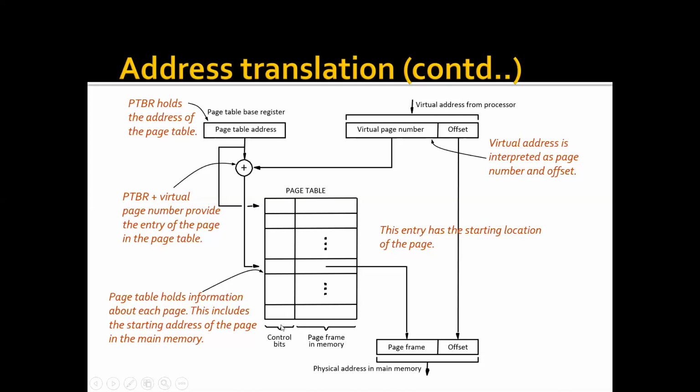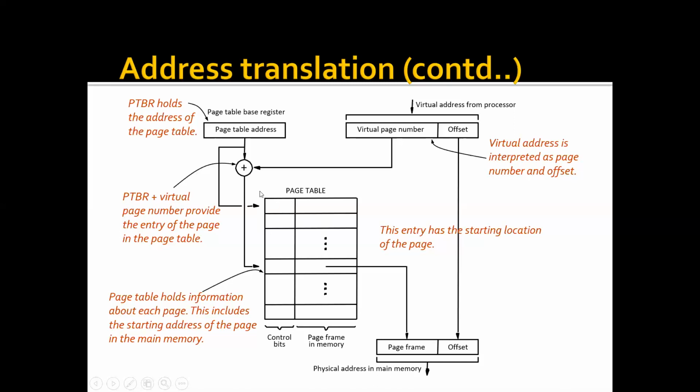What are the control bits? Control bits are different access bits, or for security reasons, like read, write, execute, modified bit, valid bit. Those are the set of control bits. So the address generated by the processor has two parts, page number and offset. We have a table called the page map table, which has two fields over here. One is frame number, and the other is control bits. These are stored according to the page numbers.